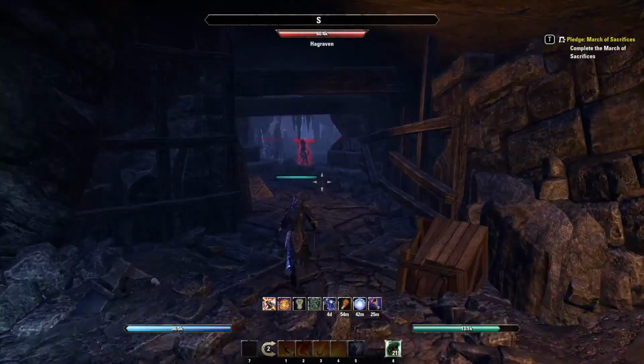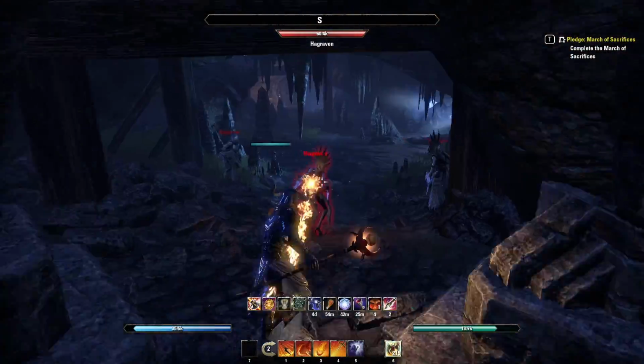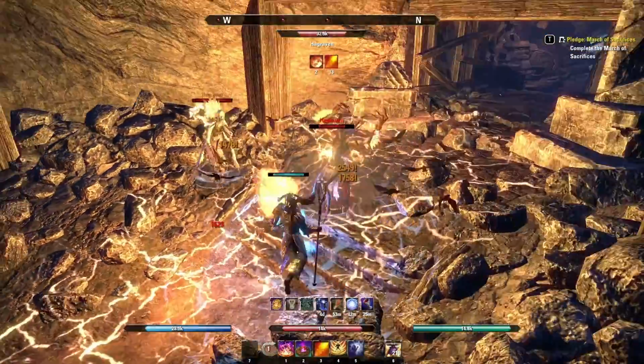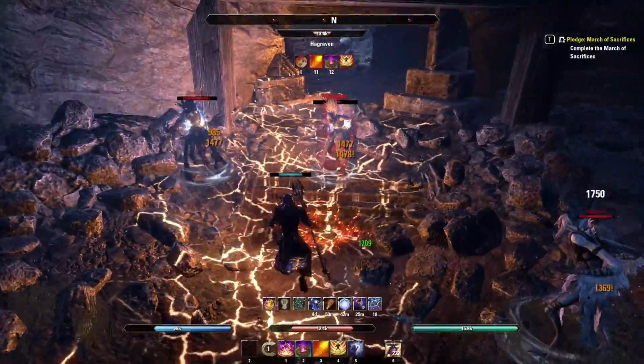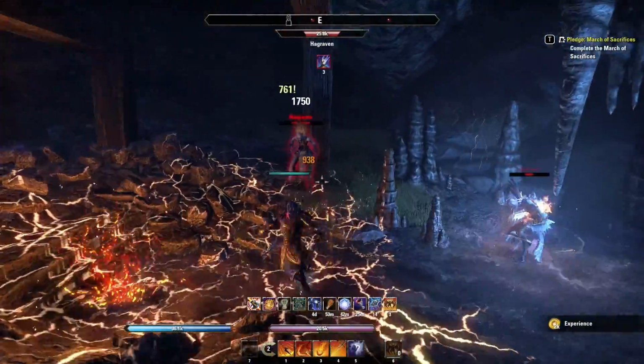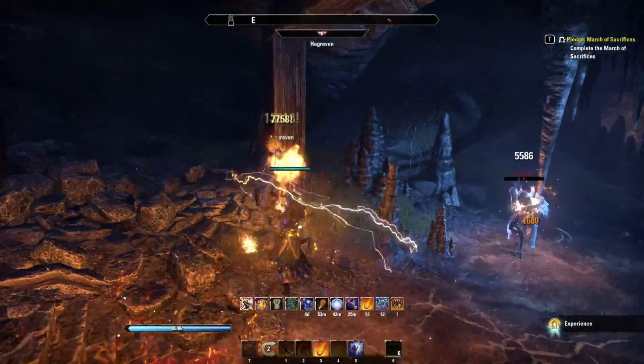So let's see if we can find some stuff to ult on real quick, just to show this off. Go ahead and put this down. So we think we're about to die. We leap, and it does flame damage as well.